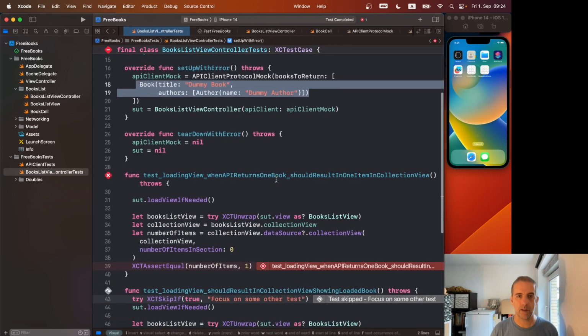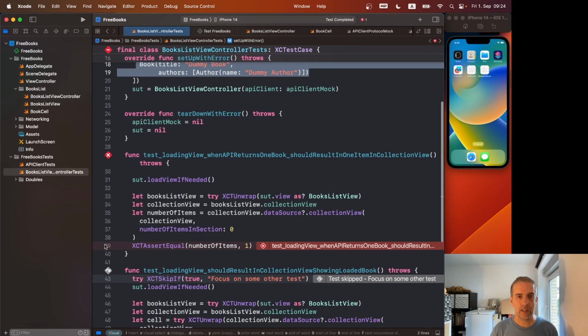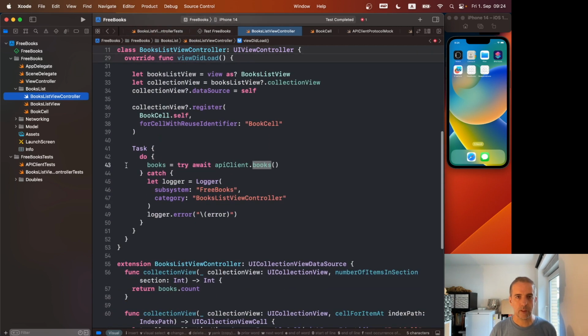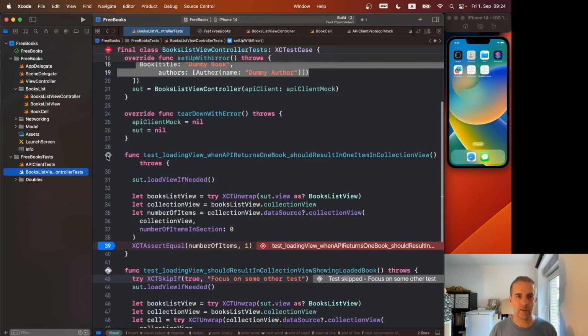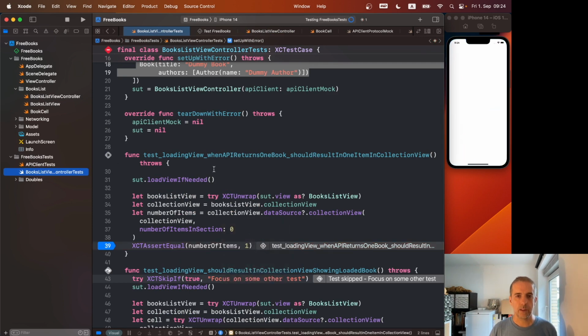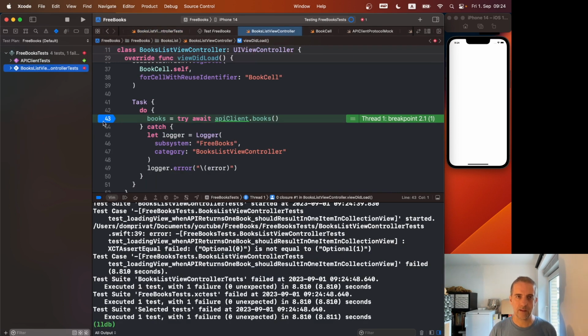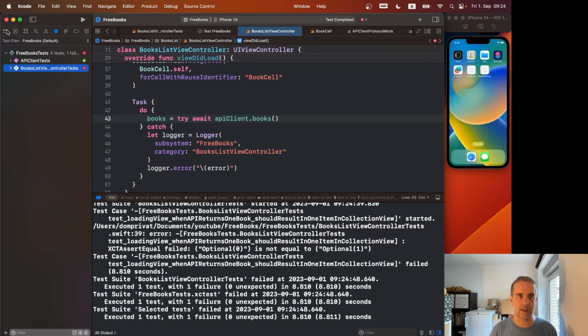So this should work, but it doesn't, because when we add a breakpoint here and here, where we set the returned books to the books variable of this class, and we run the test, we will see that we are at the assert method before the result from the task arrives. We arrive here after the test finishes, and that's why the test fails.